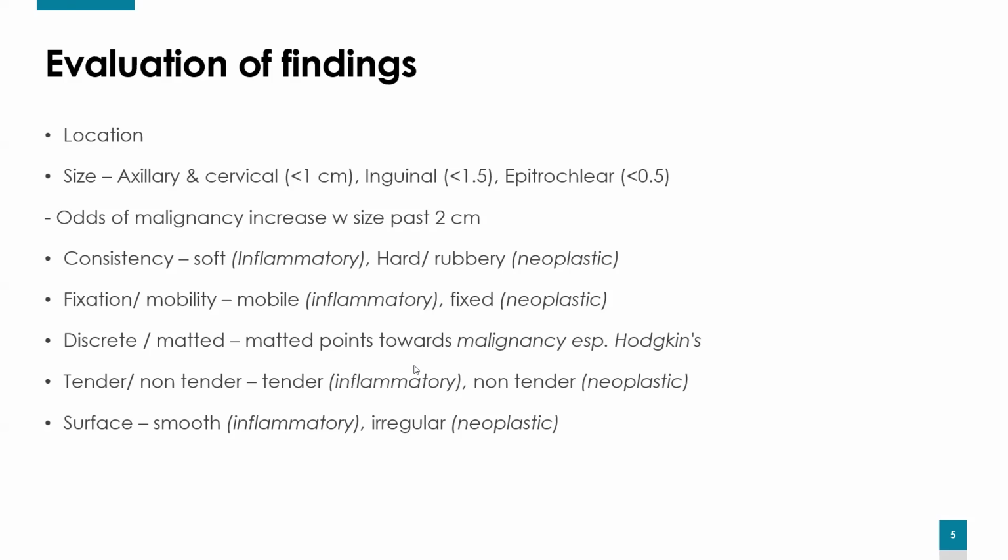So these things should come out in your history or in your examination. You shouldn't go too much into history, because things such as discrete, you can't ask a patient if it's discrete. It looks very off. So what do you ask in the history? Location can come out in the history: you can ask the patient whether it was here or there. Size is examination; the patient can't tell you what 1 centimeter is. Consistency could be in the history or the exam; someone knows what's soft and what's hard. Mobility, examination. Discrete or matted, examination. Tender or non-tender, history.